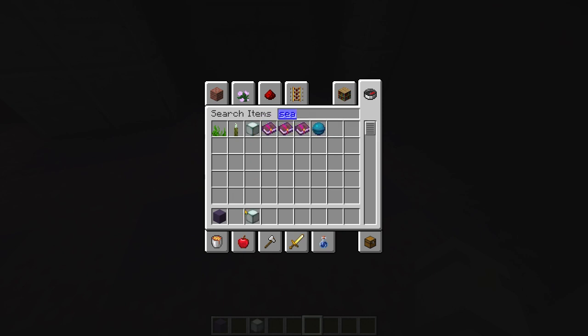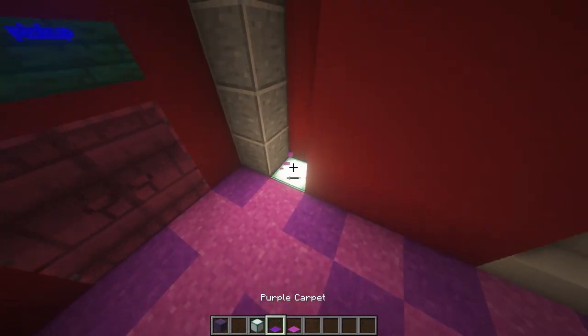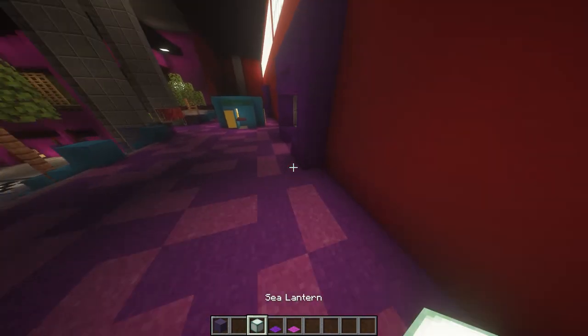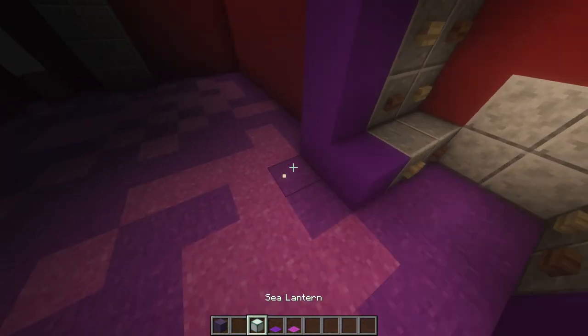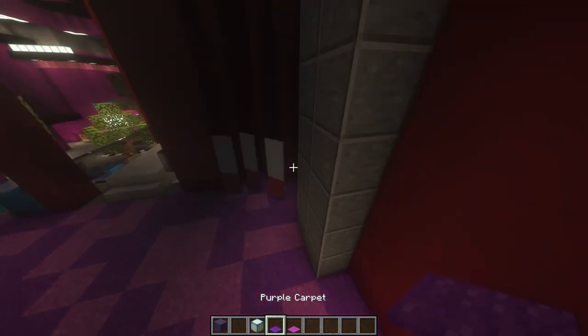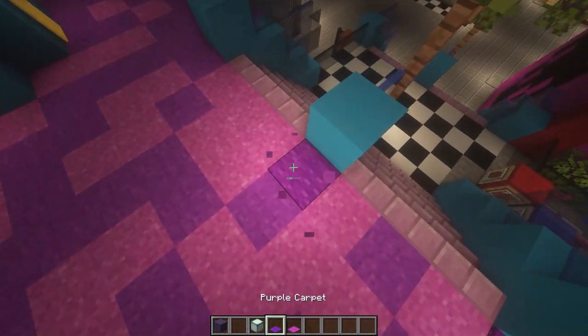So grab your sea lanterns and we can grab our purple and magenta concrete, purple and magenta carpet, and place our sea lanterns around in just the corners, just to brighten it up. We can place two in front of the elevators on each side, another in the corner here, we can place one in the corner there, and all in front of these stairs.